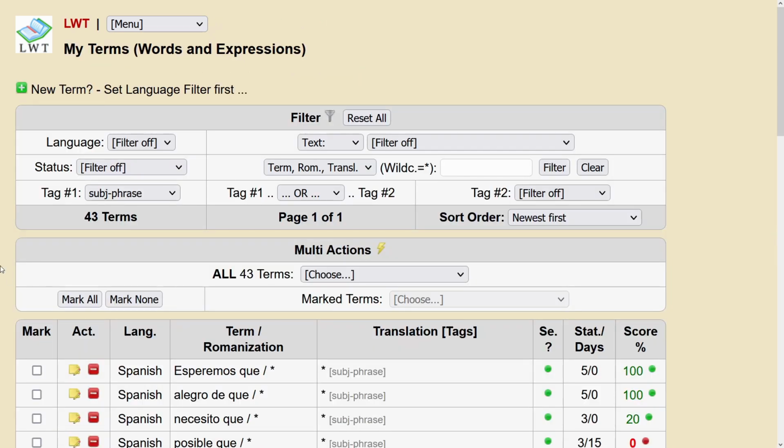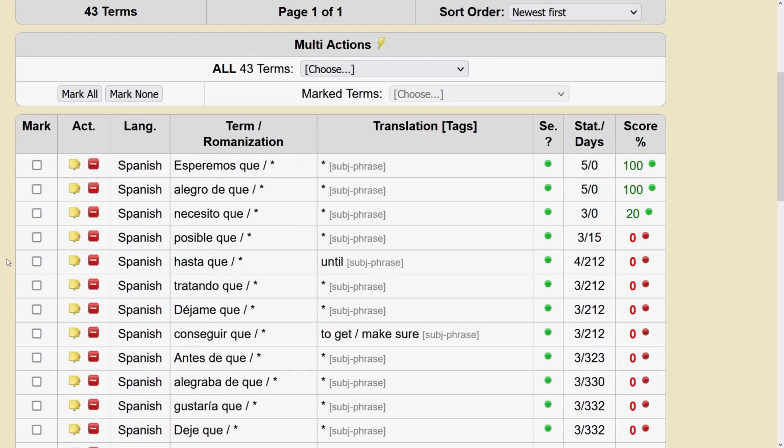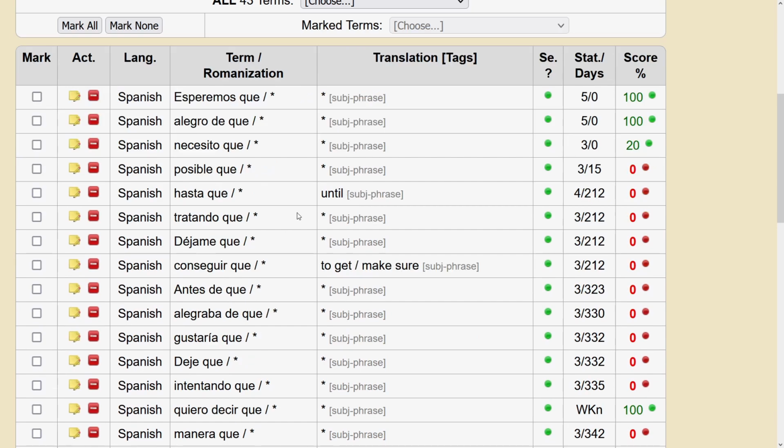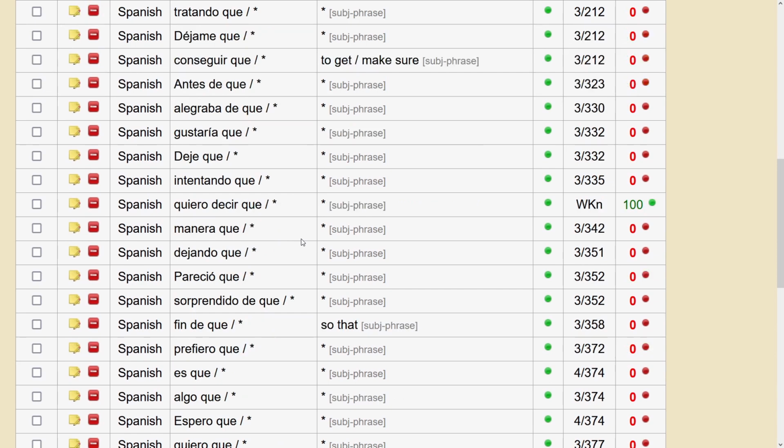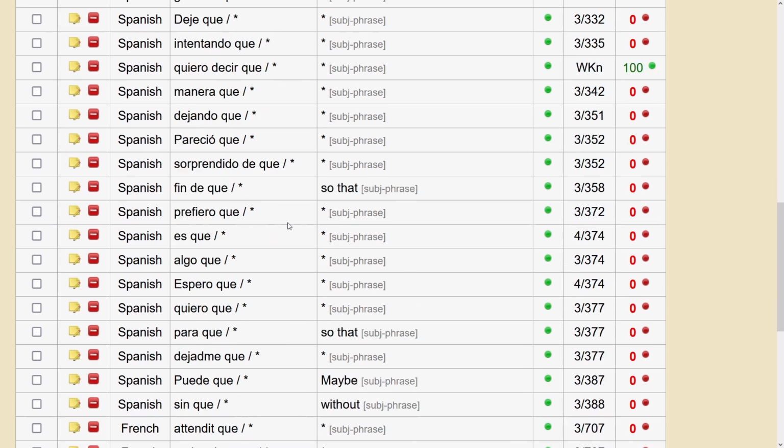So just to show you all of the subjunctive phrases that I've saved, like esperemos que, alegro de que, necesito que, posible que, hasta que, basically all the phrases where I've seen que and then the subjunctive, I'll save as a subjunctive phrase, so I know when to use it. There's also a non-subjunctive phrase, which is basically when I see a phrase with que that doesn't have the subjunctive after it.